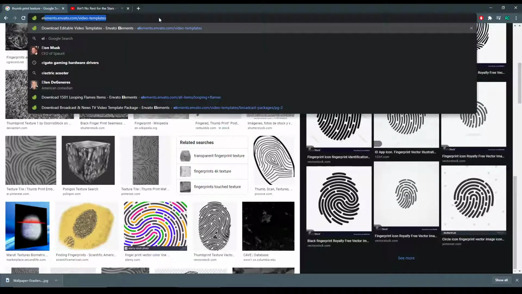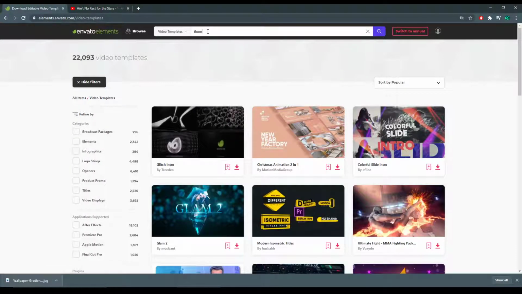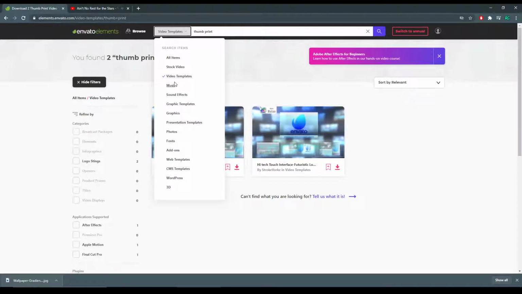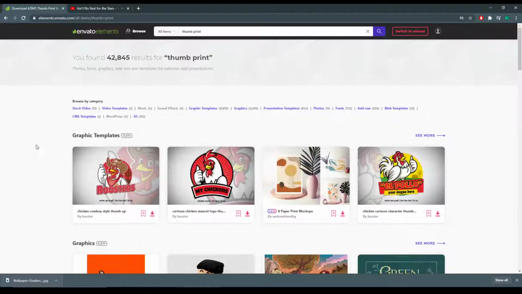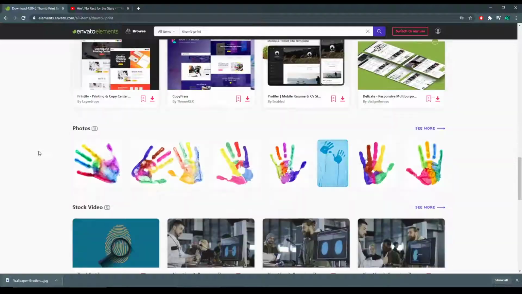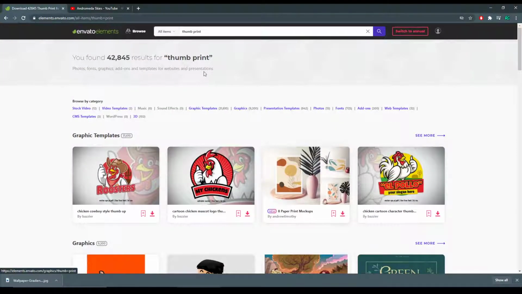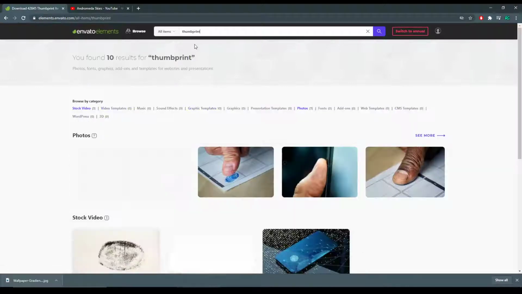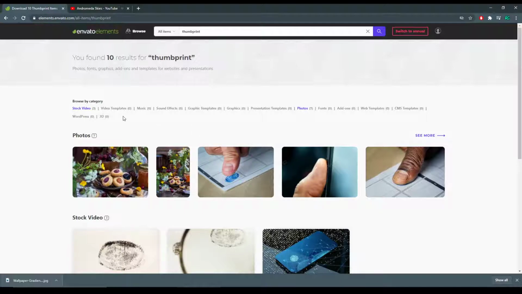Hang on. Let me go to print. Oh, just do I all. No. I was hoping I could get something from this stock. I have access to this. Thumbprint. Oh, no. Oh, that fingerprint.